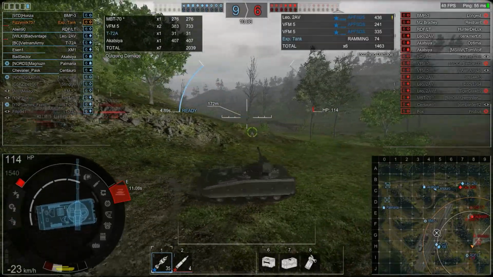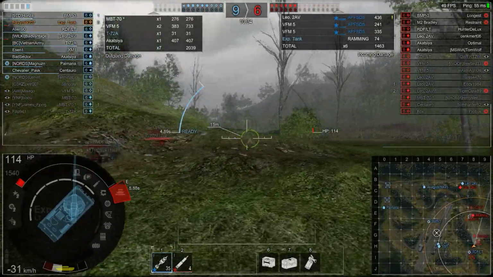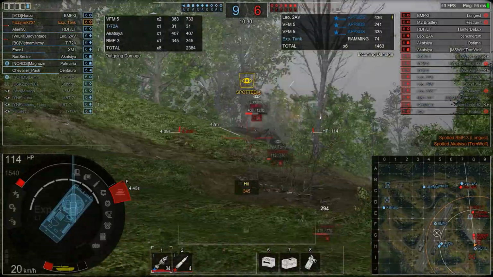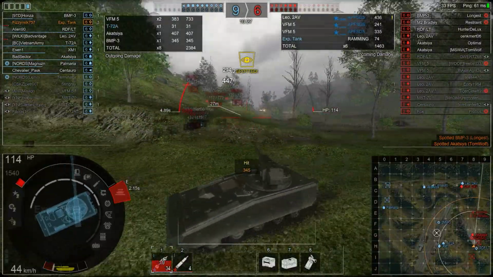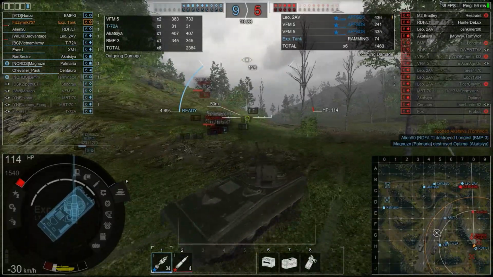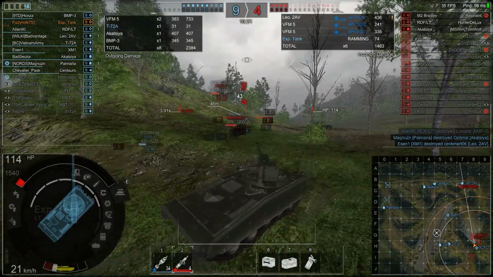So I'm going to load an AP round for them, because I know the Bradley and the BMP have ERA. As I explained, ERA does negate HEAT, and there's the BMP-3, with ERA still intact on his front. A HEAT round there could have done nothing to him if I was very, very unlucky. So I've loaded an AP round for them, but the BMP-3's dead.